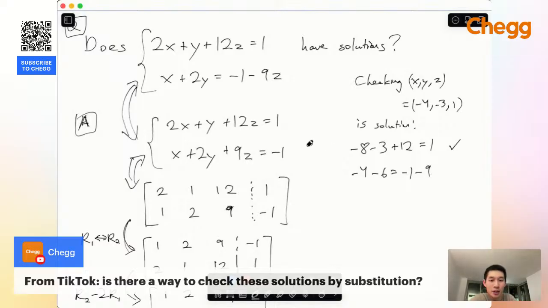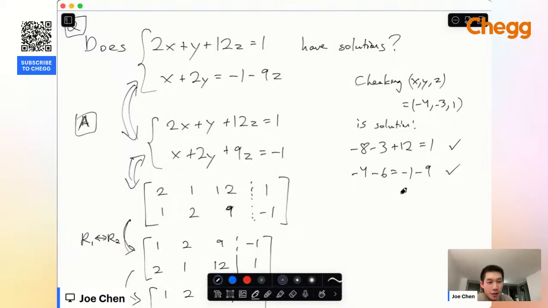What I'm doing, by the way, if this isn't clear, is I'm just plugging in my solution to these equations. And this is also correct. Again, -10 equals -10. So yes, you can always check these solutions. Actually, if you are doing your homework, or if you have extra time on a quiz, I would recommend checking the solutions. Just go back to the original equations and plug it in. This will let you know whether or not you made a calculation mistake somewhere along the line. But yeah, that's a great question. Thank you for that question.